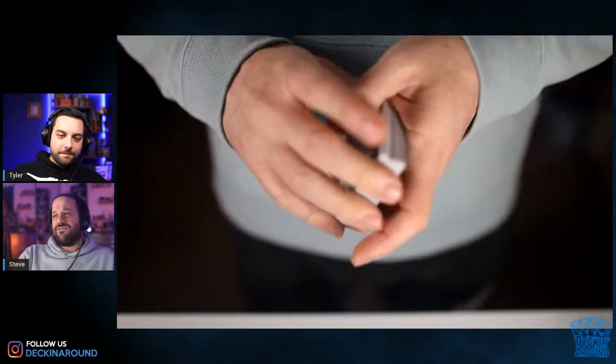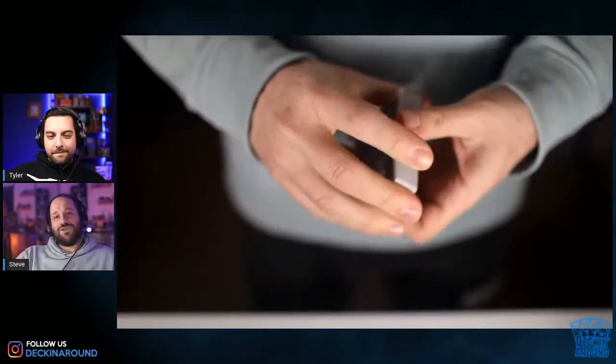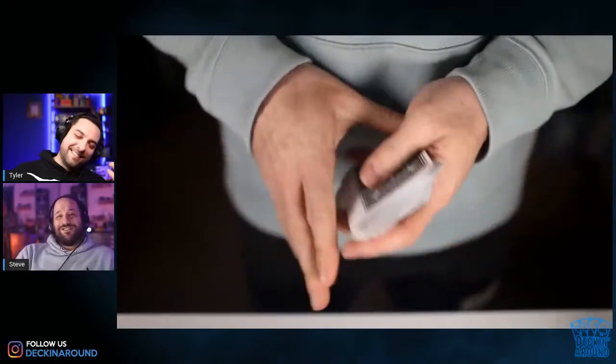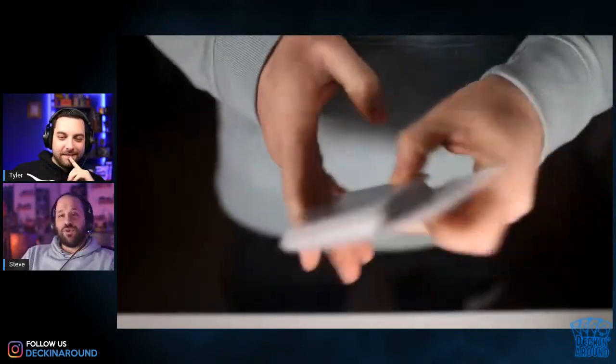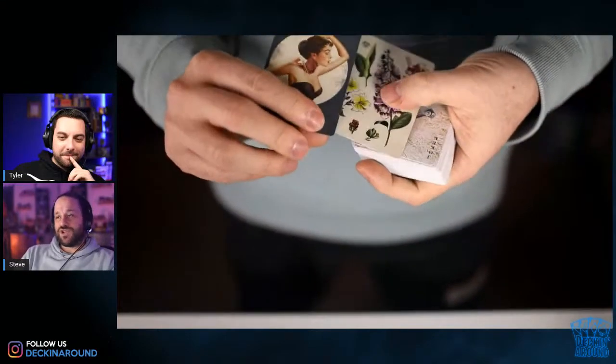Yeah, it's a really pretty, intricate design. It looks like a, why can't I think of what it's called, when you throw it off a boat, an anchor. That's the word I was looking for. It has dual anchors, which is really, really cool. Handles beautifully, obviously being crushed stock, and it doesn't have super thick borders, which I really like.